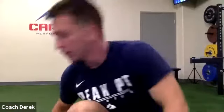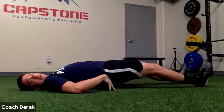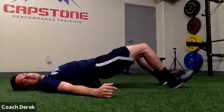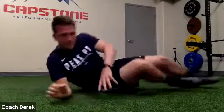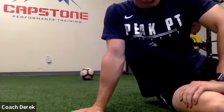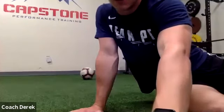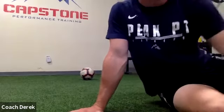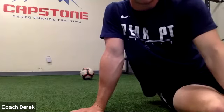Alright, when you guys are ready — first one. We're gonna start on our back, lift our hips up — you should be pushing through your heels — and then we're gonna walk our heels up and then walk the heels slowly back out. Keep your butt and hips off the ground. There we go, just like that, keep it up. Nice slow walks, looks good. Everyone do one more. Nice work.